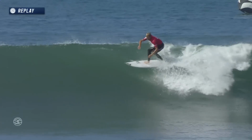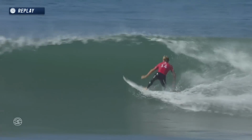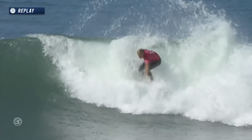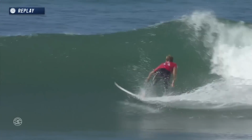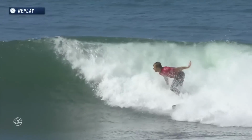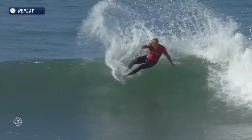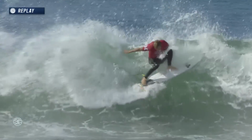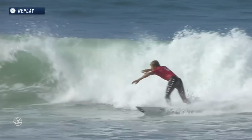And this was a beautiful wave for Sebastian. He moves off the peak. This one with that westerly direction, moving into the bay, gave him some great opportunity. Nice size set wave. Good healthy mix of hacks and tail slides. And then he gets out in the open face and those arcs. So some variety there, and just so comfortable. Didn't look like he was going to make a mistake the entire ride.